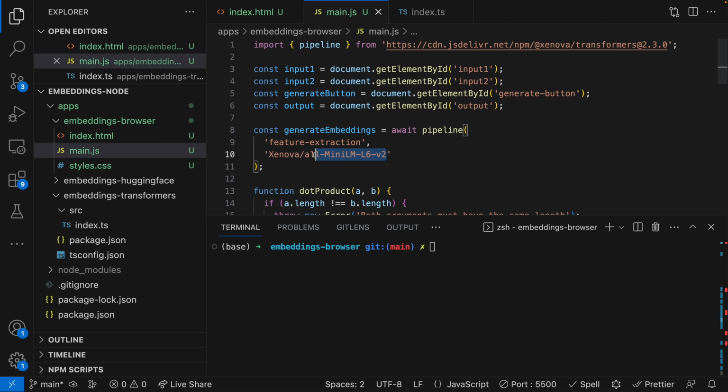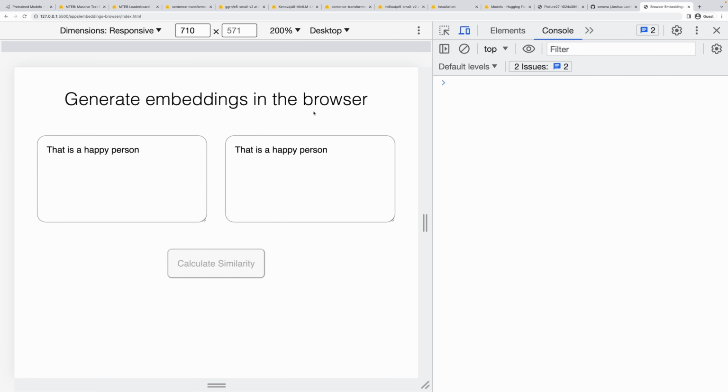Even the all-MiniLM-L6-v2, as we talked about earlier, is quite small relative to the other ones, especially the quantized one, which is 20 megs. But even from a browser context, 20 megs is still quite a bit, right? Those who have worked in a web environment know that every kilobyte adds up. And depending on the website that you're building, you really want things to load as quickly as possible. So anyways, that caching is important.